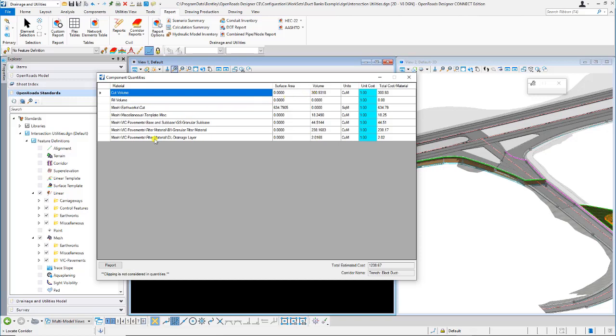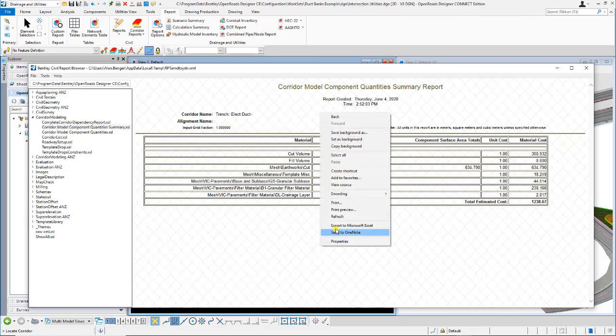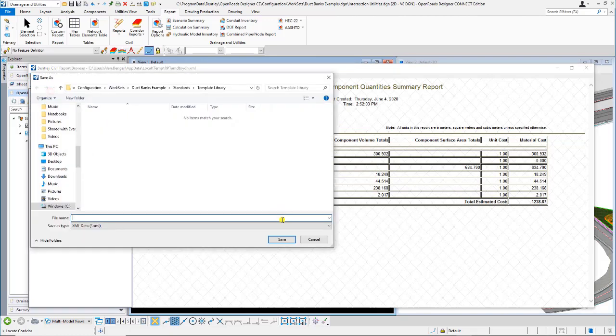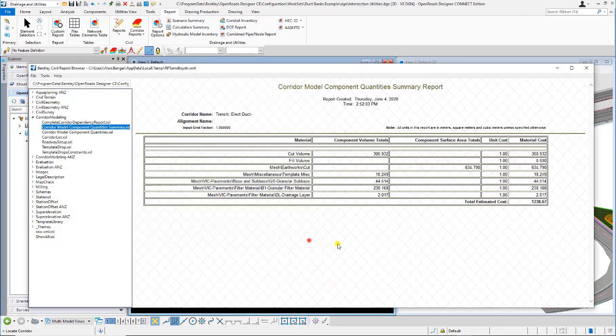Now because we specified components with appropriate material, we can see there's the drainage layer, which was the polymeric cable cover. We've also got the fill, and there's the bedding for our conduits. Obviously, I can also report that if required. We can look at a quantity summary, which again gives us a different style sheet. And again, these can all be exported to Excel. We can also save these if we need to out to XML, Excel files, or doc files. I'll just cancel out of that.